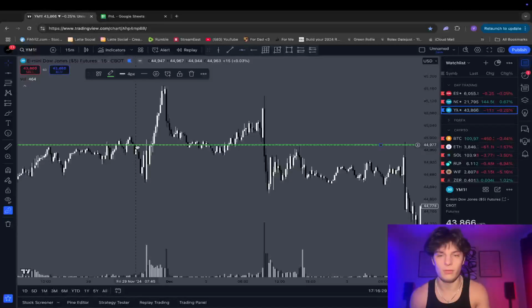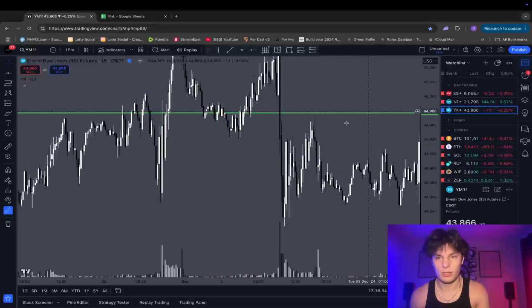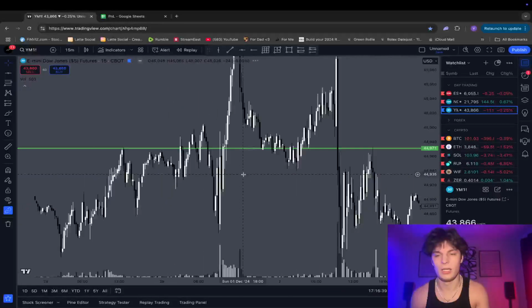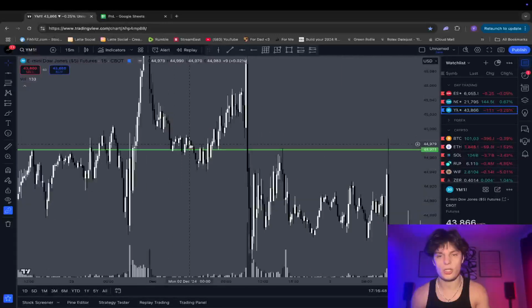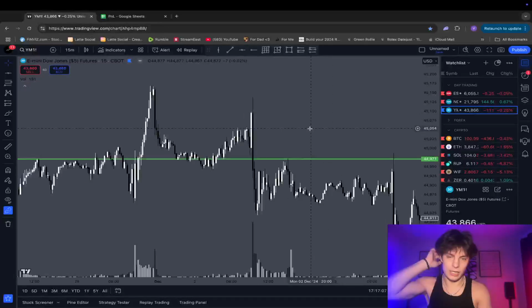The strategy is very simple, very easy to do. You just mark wherever it's touching a lot, right? So what do you see right here? This one's kind of scuffed, to be honest, but I would still mark it. So we see we touch it here, touch, little touch, and then what do we see? Touch, touch, touch, touch. Basically, what you want to see is just when it gets to this level, it turns around. See, it comes down, turns around, comes down, turns around, comes down, turns around, down, but then we come back up, and then turn around, up, and then turn around. And then here, down, turn around. So you just want to see wherever it turns around a lot of times, right? So that's what we see, right?